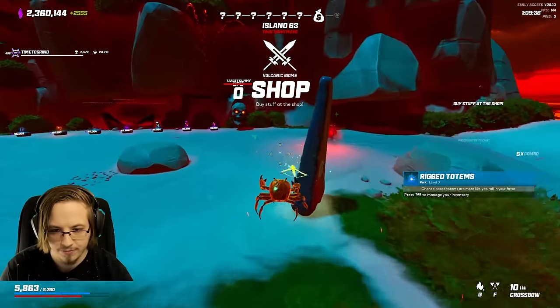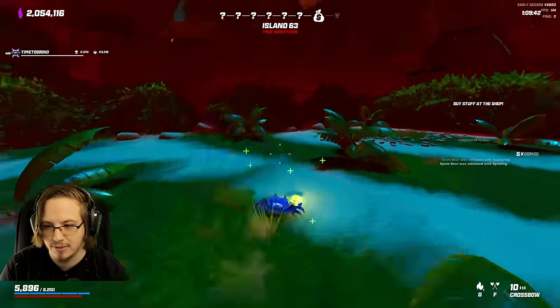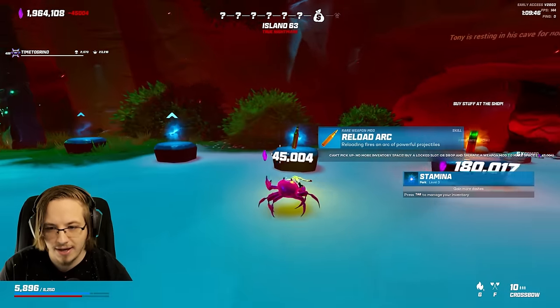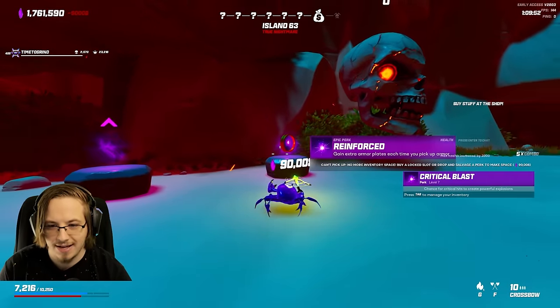Community Game Wheel. Drill Shot has Electrifying. Drill Shot has Homing. Spark Shot has Scattering. Spark Shot has Spiraling. And Big Hearts, more dashes. Fire Turret. Max Health. Rigged Totems. Critical Blast.